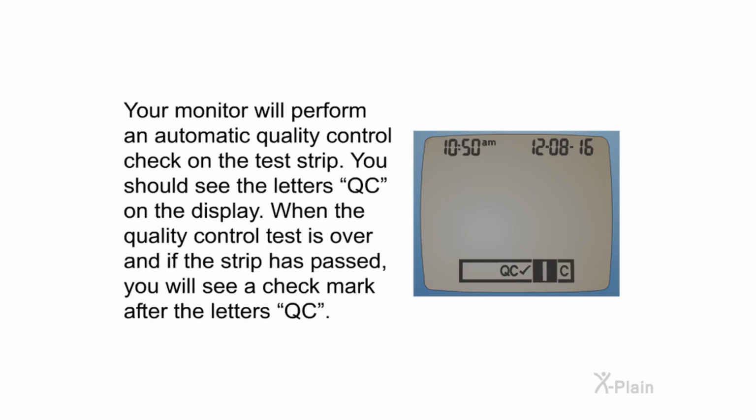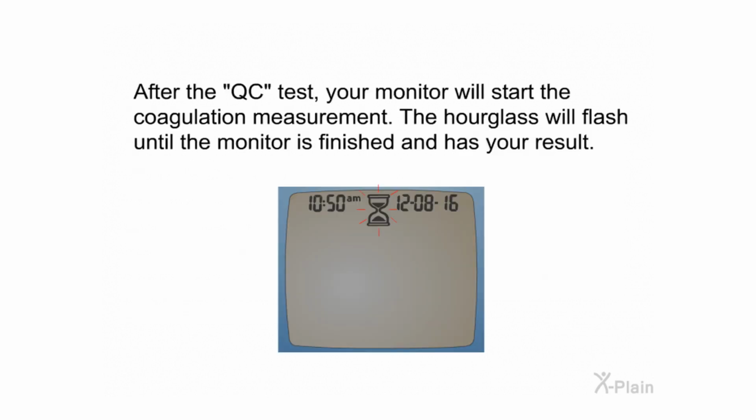Your monitor will perform an automatic quality control check on the test strip. You should see the letters QC on the display. When the quality control test is over, and if the strip is passed, you will see a check mark after the letters QC. After the QC test, your monitor will start the coagulation measurement. The hourglass will flash until the monitor is finished and has your result.